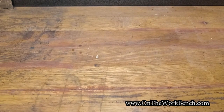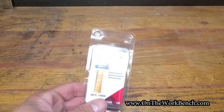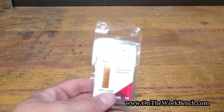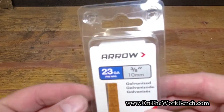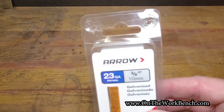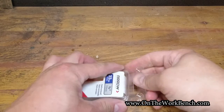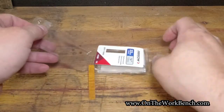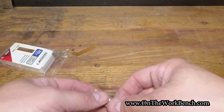So now that we've seen in the manual and the tool, neither of which references this actually taking these 3/8 or 10mm pin nails, which I find to be a little bit odd. I would have expected it to make reference to these, because the box does, but the tool and the manual should be consistent. So now the next thing I want to check is, are these really 3/8 of an inch or 10mm? So let me take a strip of these nails out.